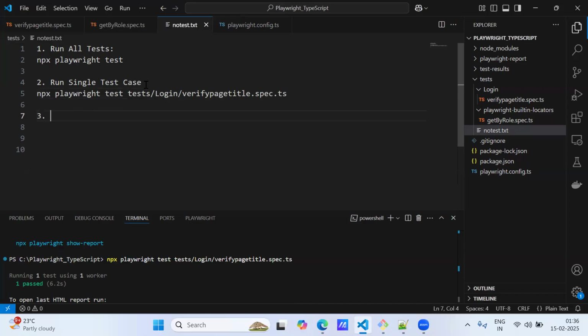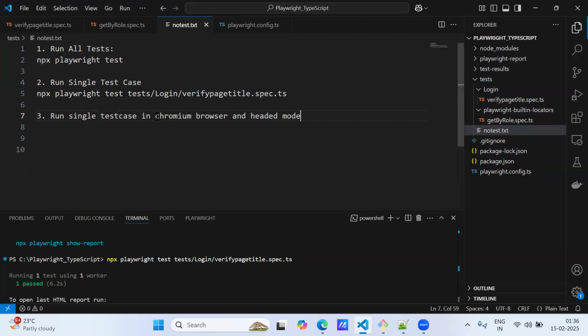Now the third one: run a single test case. Whatever we are running in headless mode, the test case runs in the Chromium browser, and in headed mode.